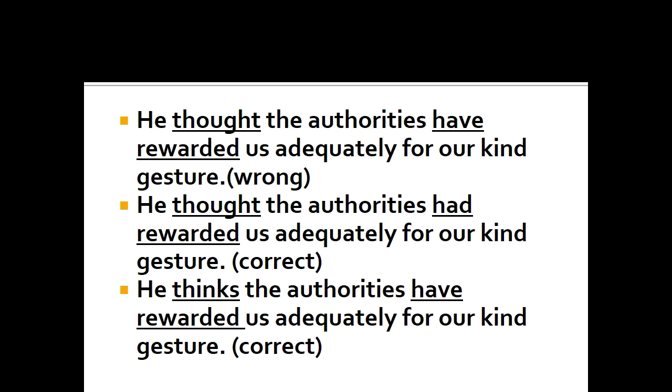He thinks the authorities have rewarded us adequately for our kind gesture. This one too is correct. So when you are using present tense, be consistent. And if you're using past tense, be consistent. Don't use past tense in the main clause and then use maybe present tense in the subordinate or dependent clause, because unnecessary shift in tenses is not acceptable.